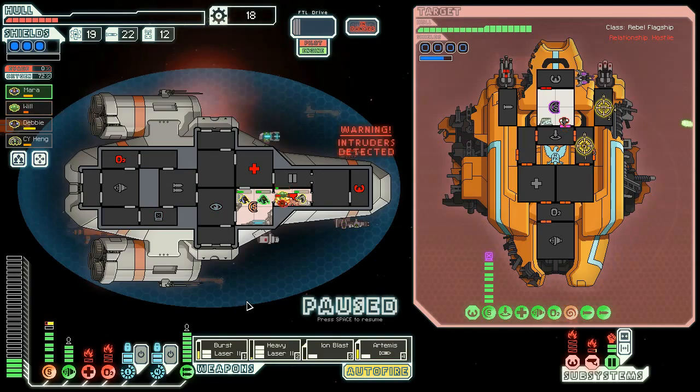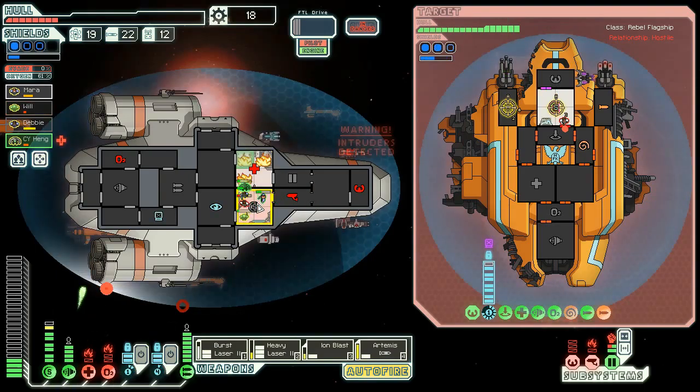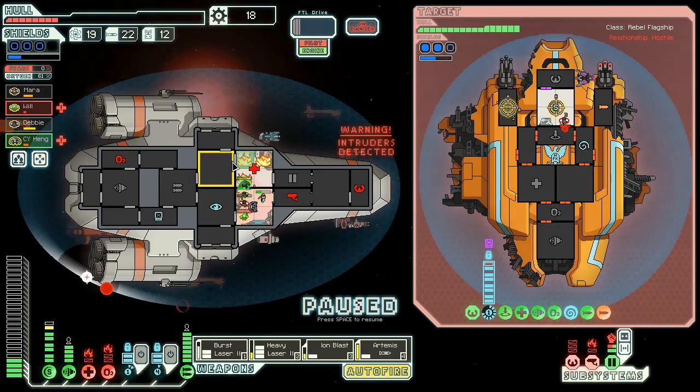Cloaking device is back online in a few minutes. Alright. That's good. All weapons fire on that. Keep the ion bay right there. We need to take out that... We should take out that mind control. Get in here. Can we repair that? We cannot repair that!